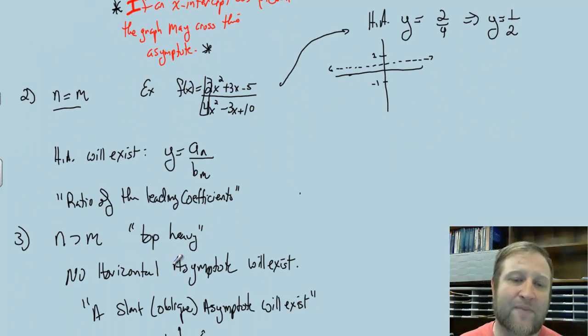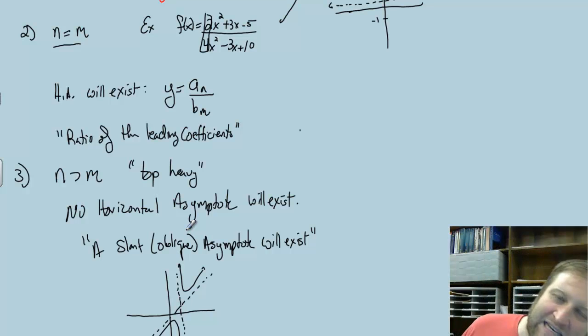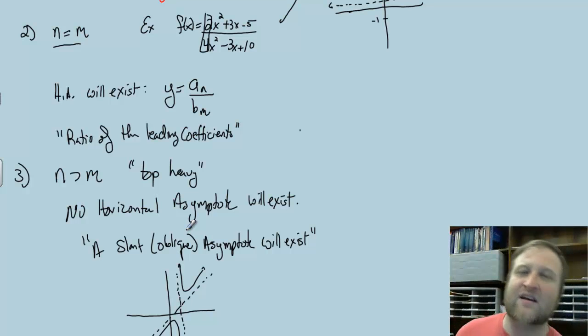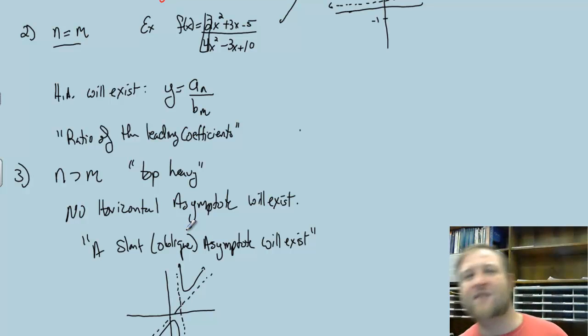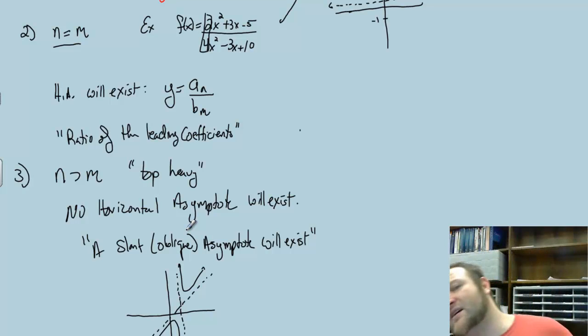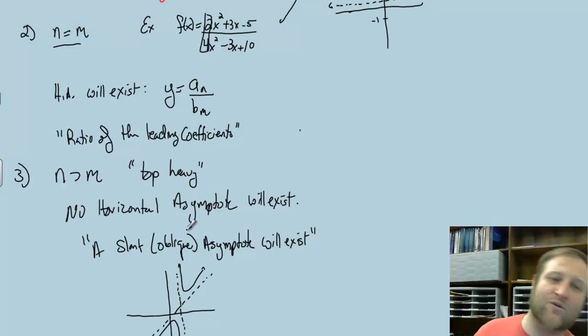So if I'm top heavy, sometimes I've been eating the sweets. I've been really, really happy. And when I eat those sweets, I tend to lean. I tend to lean to both sides. I have to stretch in the morning. I have to lean a little bit. And notice as I'm leaning from side to side, I create a slant, or I create an angle, or I create a line that is not perfectly vertical or horizontal. I am now a slanted asymptote.